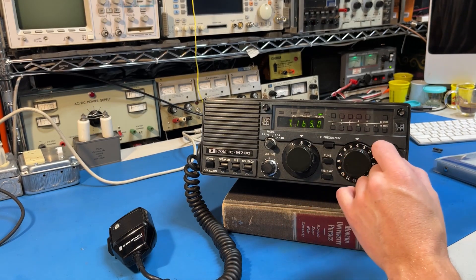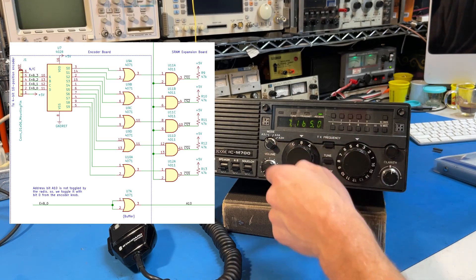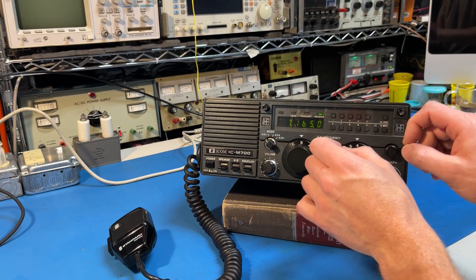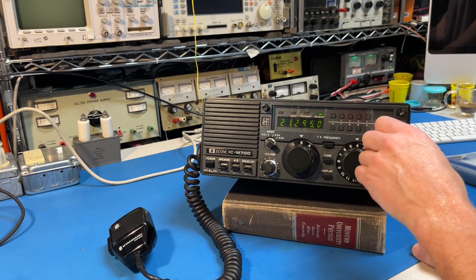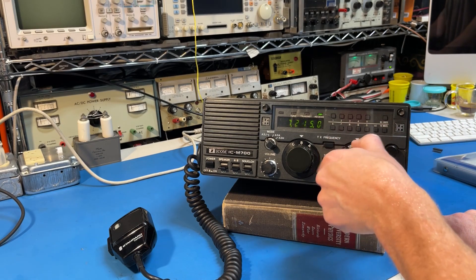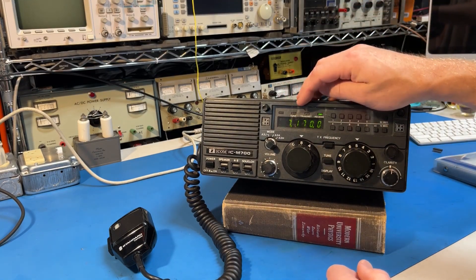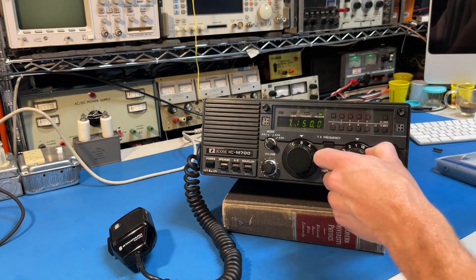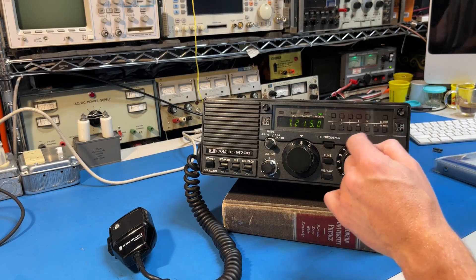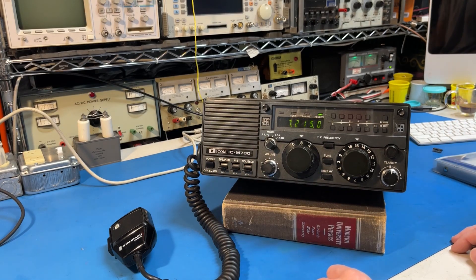The way the 480-channel mod works is it switches in different banks of SRAM. Each bank of SRAM has a full set of 48 channels. There's also an additional bit on the SRAM that I used, and toggling that bit doubles the channels again. So I have 10 banks of channels. I've used them for 15 meters, 20 meters, and 40 meters with 5 kilohertz tuning steps — which is pretty necessary, since hams like to go to frequencies like 7.177 or other odd frequencies. You need at least 5 kHz granularity to find the station, and when you find them and you're a little high or low, you go up here and type in the exact frequency. Note: this radio does not have a VFO mode — the ICM-600 does, and that's probably a better choice if you see both for sale.